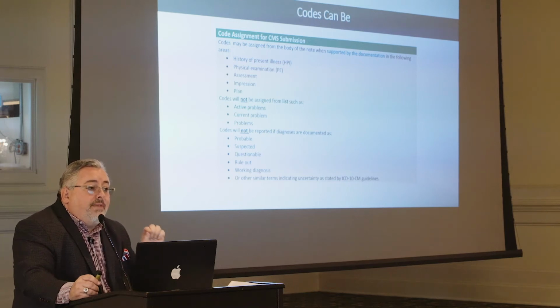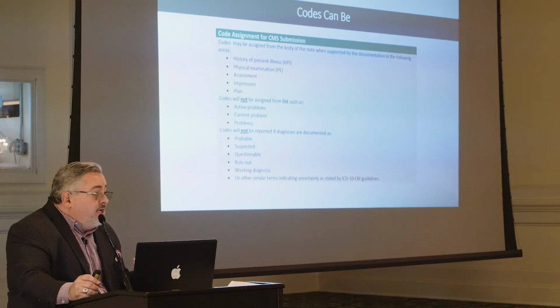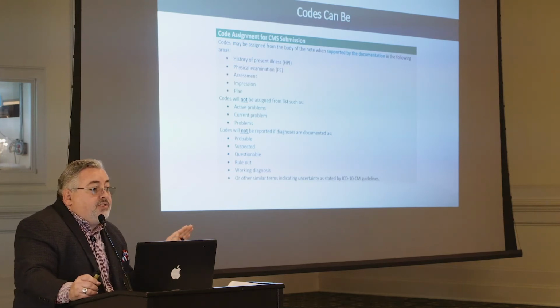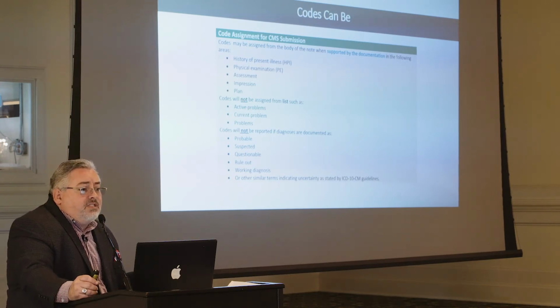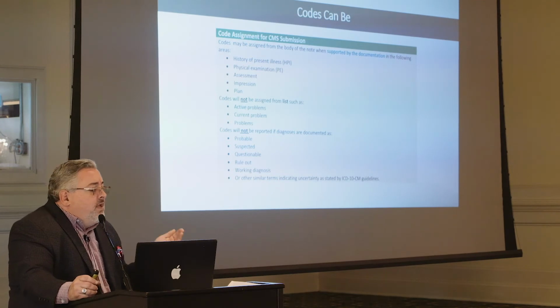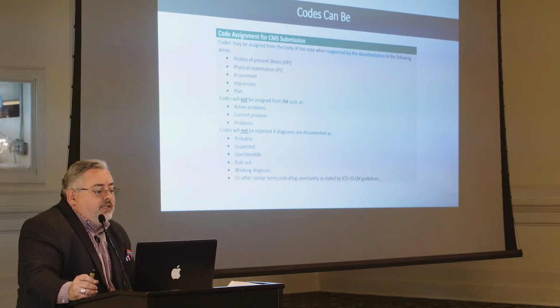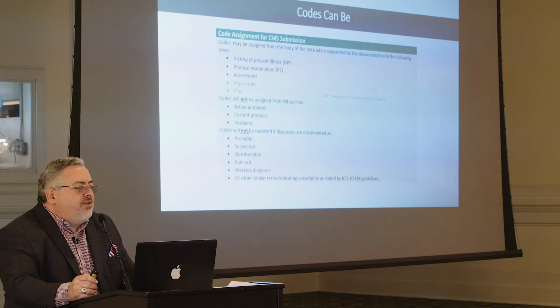Because remember, United Healthcare Managed Care, Blue Cross Managed Care, all those Medicare Advantage organizations get paid this way. If you make a mistake here with risk coding, it takes money away from everybody in the group, not just one person. So if you code that somebody has metastatic cancer, which is the highest risk adjustment value, it's like 2 point something, and they find that one error, they take 2 points away from the entire patients in your clinically integrated network. So you cannot make mistakes with this. We don't code probable, suspected, or consistent with. But let me show you the 3 mistakes people make.